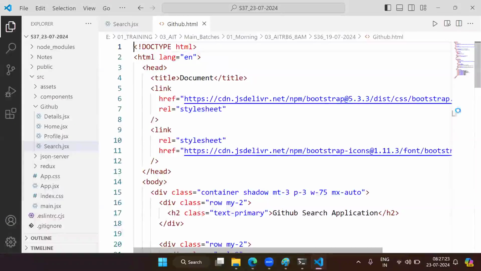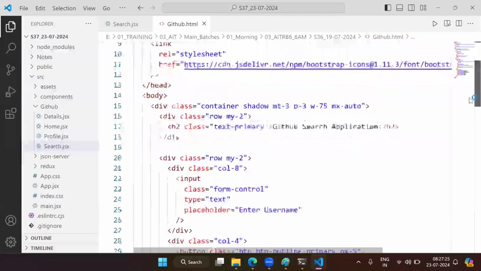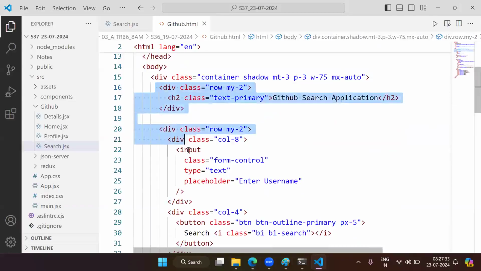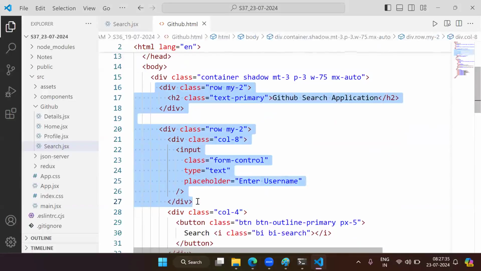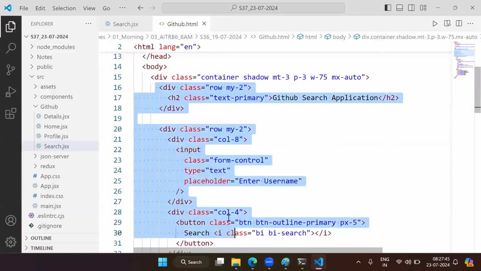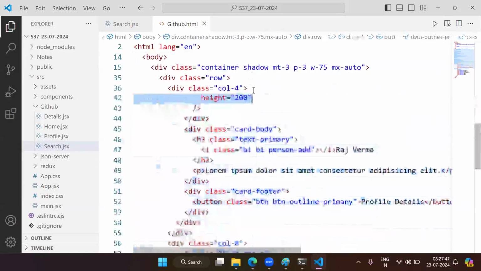So here it is opened. So what I can do here is, can I just copy these 2 rows? We have to copy from here, column 4, and we have the button also.